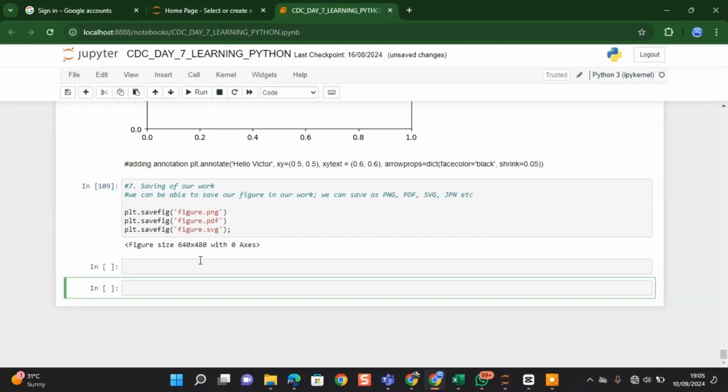I'm able to do a lot of things with respect to Matplotlib. So the one we are going to do in our next class is pandas.